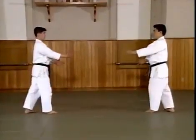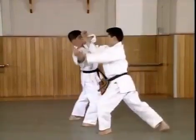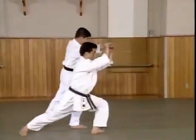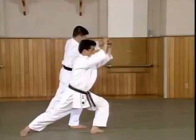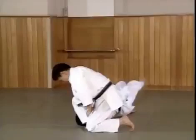From Hidari Gyakuhanmi Kamae, Shitei moves diagonally forward and blocks Uke's yokomen strike. Pivoting to the rear, Shitei raises his hands, shifts his weight, and then throws Uke to the mat and applies atemi.